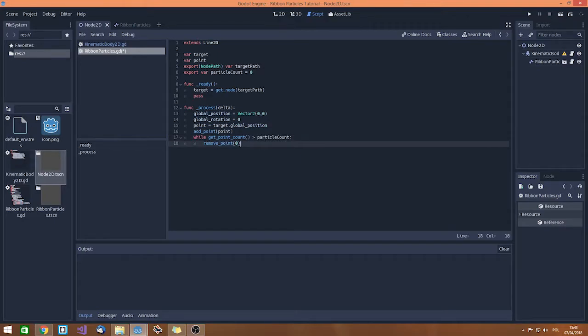And let's change the process function into physics process. That way we are sure that our particles are rendered frame rate independent.